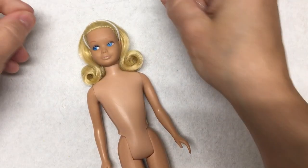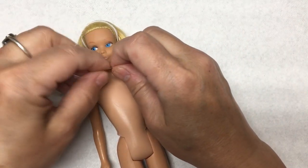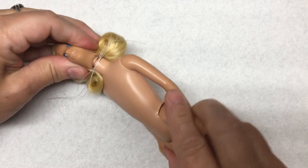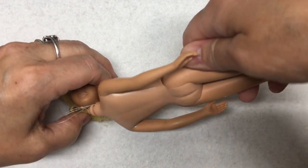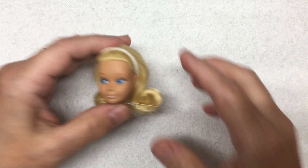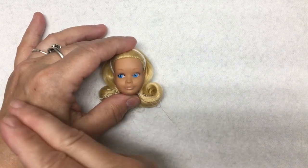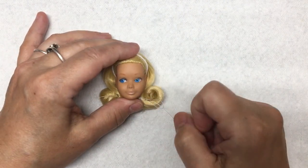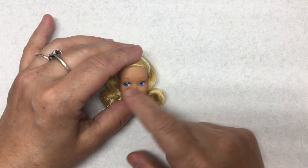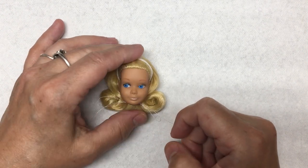Okay, now she's completely dry. I'm going to go ahead and take a piece of thread and just make a little tie around her neck, so that when I pop her head off, that sounds horrible, her curls will stay in place, so it's easier to paint her. For her eyes, I'm going to make them green and more centered rather than looking off to the side, and do her eyebrows, repaint her lips, give her some cheek blush, some eyeshadow, and maybe lashes. Yeah, I'll probably give her a little bit of lashes too.